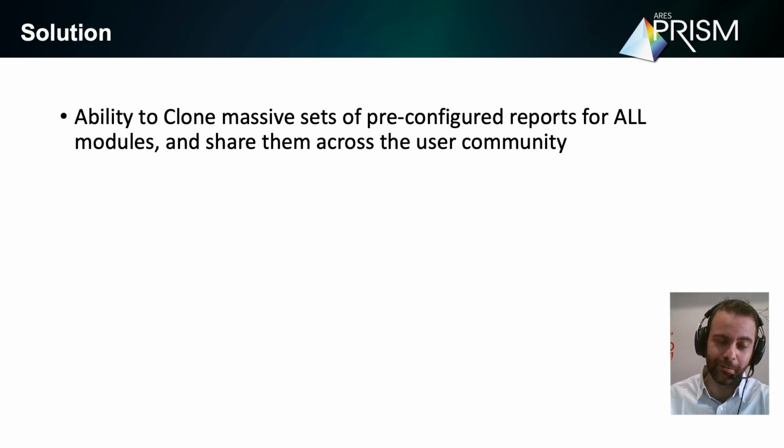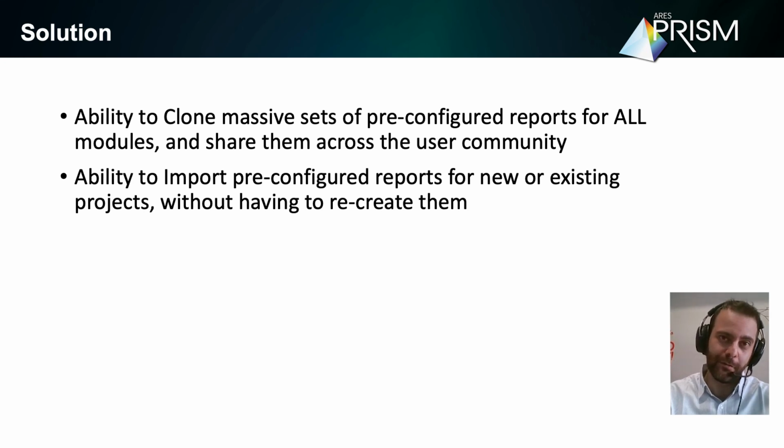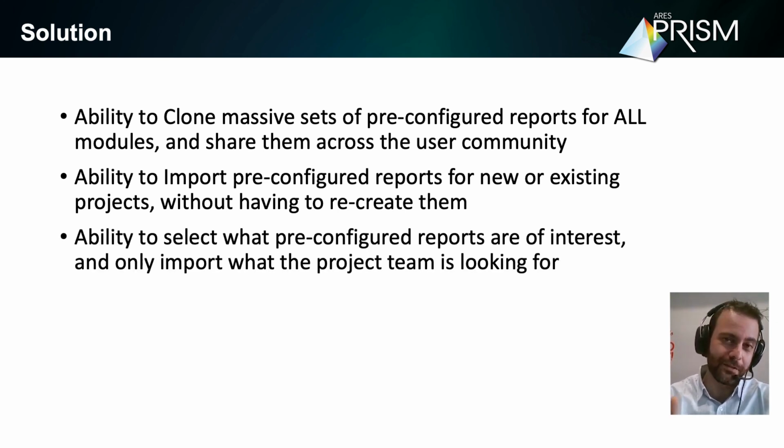So the solution really was the ability to clone massive sets of pre-configured reports from all modules in Prism and share them with the user community. And the user community therefore has the ability to import these reports without having to recreate them. And they can just select what's of interest. You don't have to select every single report. You can just select what's of interest and deselect. So that was it, really.